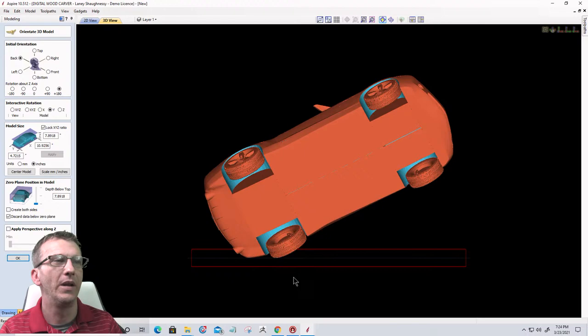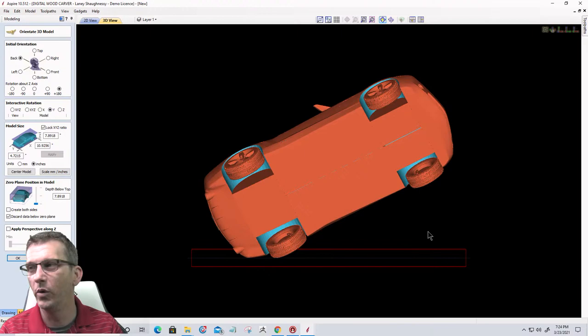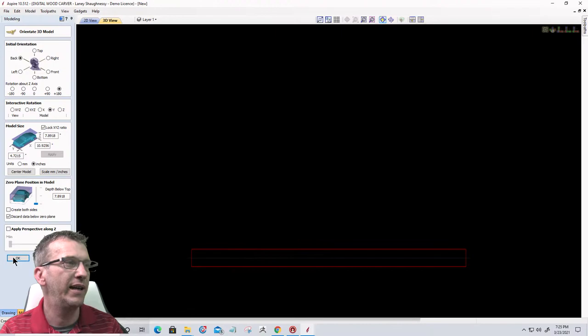Okay, if you can see on the screen, there's a red box down below, and there's a faint kind of gray line in there, and my model is sitting on top of that plane, but there's a lot of air under that driver's side tire and the door and all. When this gets imported into the software, hey Randy Reese, Vectric has to add some material, because it can't do undercuts. It's going to add some wood and it's going to look really strange when we bring it in, but that's okay. That's what the emboss tool is for. So let's go ahead and we'll click OK, and we'll bring it into our project.